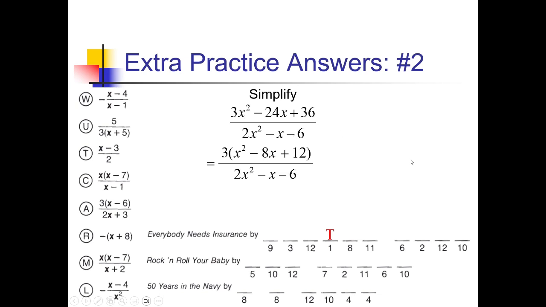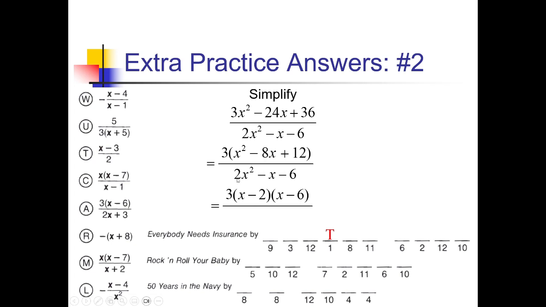That's negative 12. And actually, let me factor the numerator first, and then I'll get back to the AC method on that. So we have the 3. We have factors of 12 that add up to negative 8. That's going to be, let's see, negative 2 and negative 6. So x minus 2 and x minus 6.